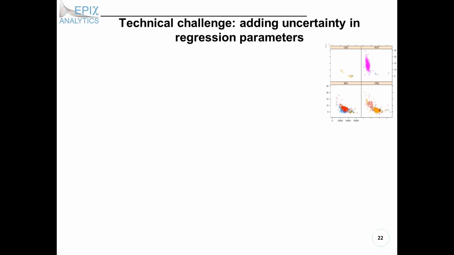So let's go to a specific technical challenge. I mentioned before that this model relied largely, or in part actually, on regression models. And since we were using regression models to understand the uncertainty, in this case, in the time that the machine would be down, we had to figure out a way to connect this uncertainty to our @RISK or to a spreadsheet model. So in reality, it is very hard to create complex, robust regression models in Excel, at least to estimate the parameters for them.